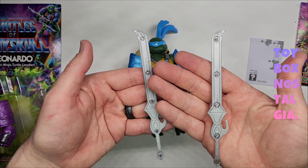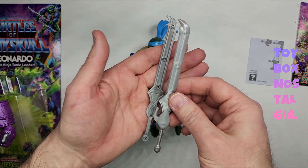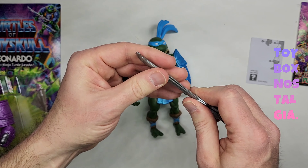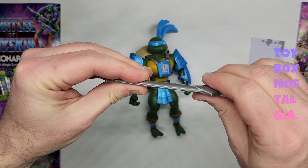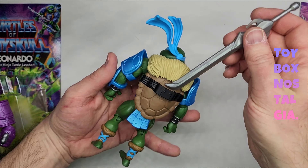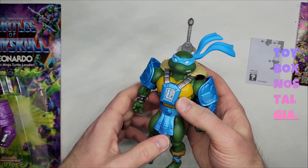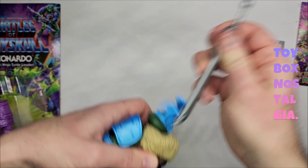Let's take a look at the sword — it does come in two parts. Any of you out there that are familiar with the vintage line, you know exactly what this means. This is probably a sword of power — there's going to be probably an evil side and a good side, and when they go together they should be used as a key to get into Castle Grayskull. They just snap together just like that. Pretty thick sword when it snaps together, but that's okay. It does become a key and there is a place to hold the sword here — it's a tight squeeze, but that looks pretty awesome.